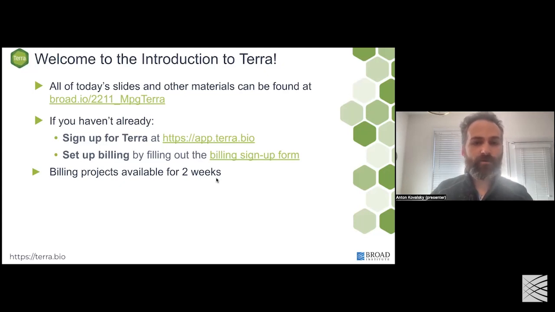Also, if you haven't already done the 2 steps that you need to do in order to be able to follow along with the hands-on portion of today's demo, then you should go ahead and sign up for Terra. That's very easy to do. You just go to app.terra.bio, and in the place where you click the button to log in, if you have never logged in before, there will be a few extra clicks to register your Gmail account, and then you'll be set to go. It takes about 15 seconds.